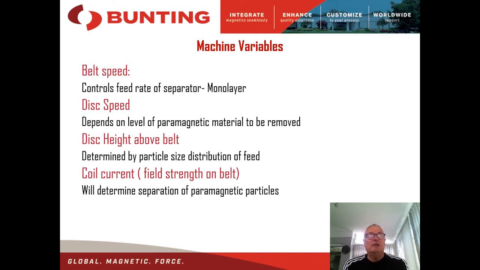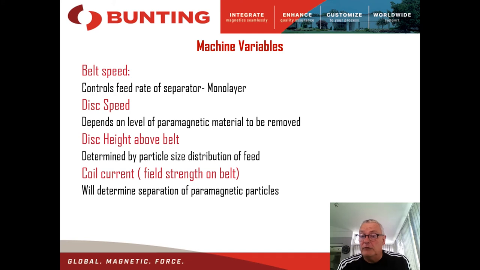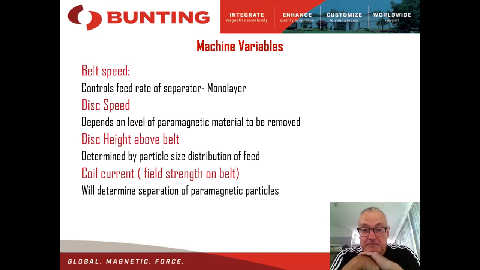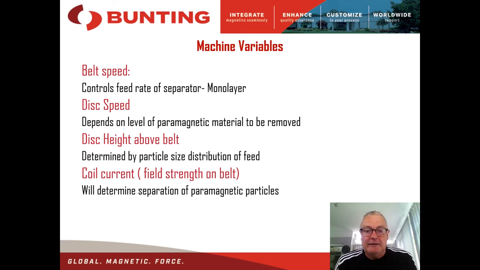Disk height above the belt is determined by the particle size distribution of the feed. As a rule of thumb, the lower the disk height, the higher the maximum magnetic field strength. At about a two-millimeter gap you're going to get 1.4 tesla from that machine with a very high field gradient because of the grooves in the disk. The final and most-used variable is coil current. We have a completely variable coil current applied independently to the front and back of each disk, giving infinitely variable separation that can be controlled and adjusted as feed grades or the mineralogy of your deposit changes. This machine can either be run automatically or manually tweaked as the feed varies.